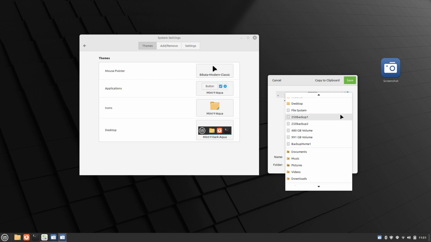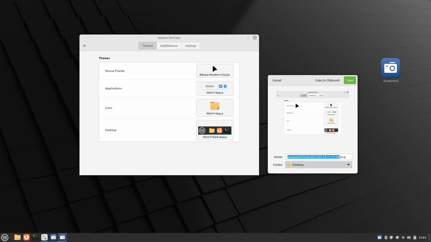Now I can't hide my extra hard drive, so just don't pay attention to those. But anyways, desktop is an option. So what I'm going to do is send this screenshot. It just has the name screenshot with PNG. It's just an image file. And desktop. I'm going to send it and it appears here. So here's a mini thumbnail. So I'm going to hit save.